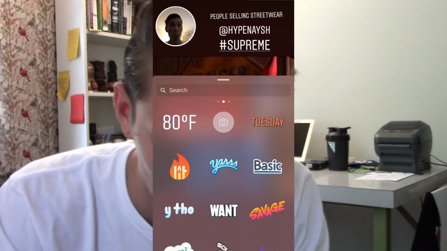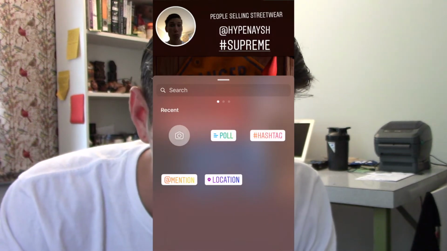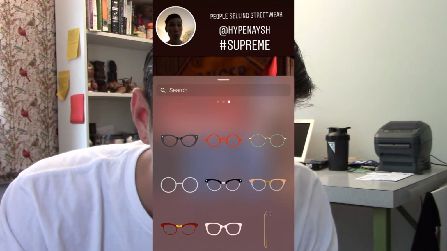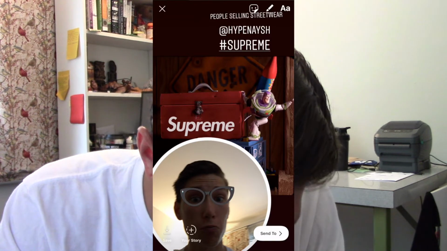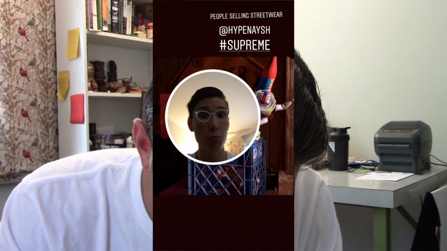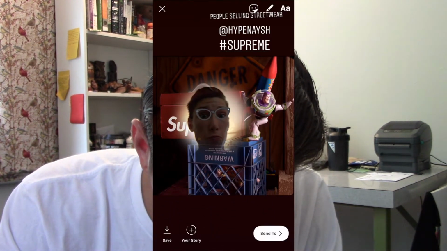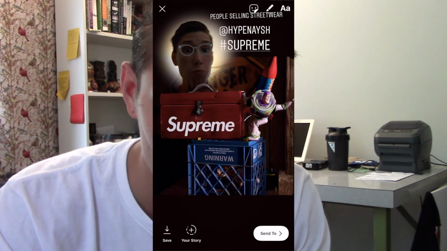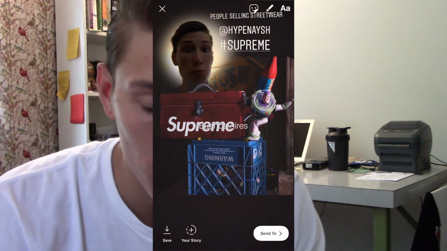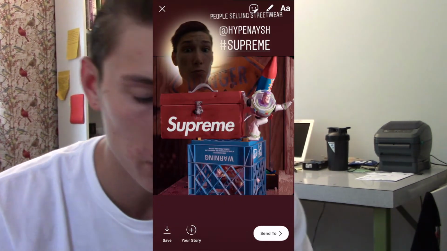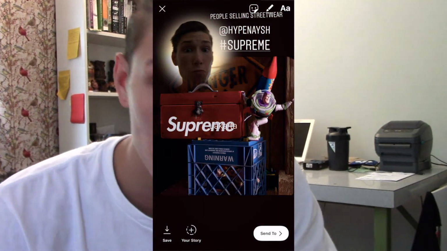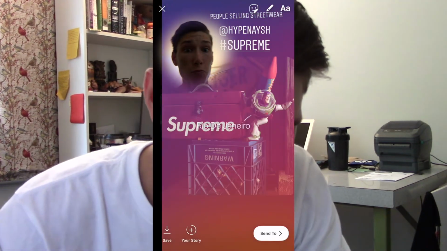Some other cool stickers that you guys can start implementing: you swipe left, you have your most recent, and then when you swipe right, there are an array of little things that you can add to yourself in order to give yourself a funny little pair of glasses. Yep, look like an old librarian right there. That's perfect. And if you ever want to add a filter, it's simply like Snapchat where you can swipe left or right and add different filters. So there are 11 different types of photo filters you can be using on the Instagram stories. They are all named after famous locations: New York, Rio de Janeiro, Buenos Aires, Tokyo, and other stuff like that.